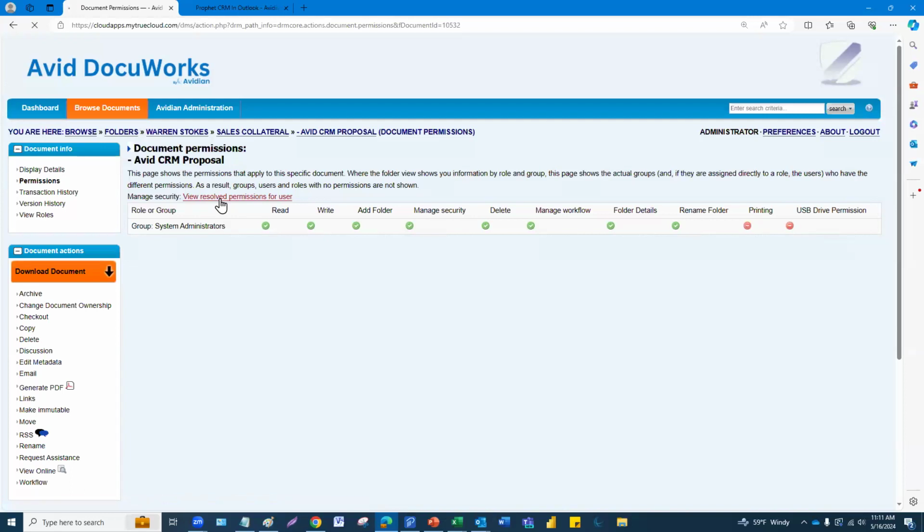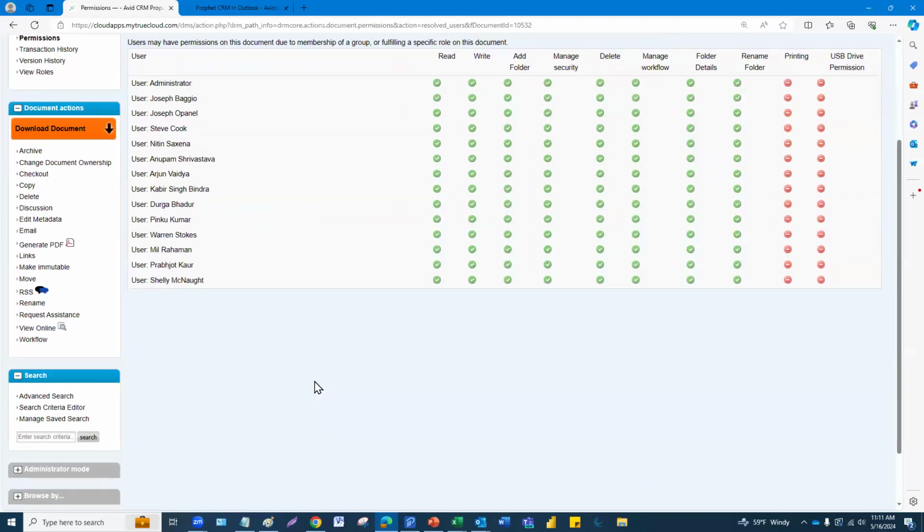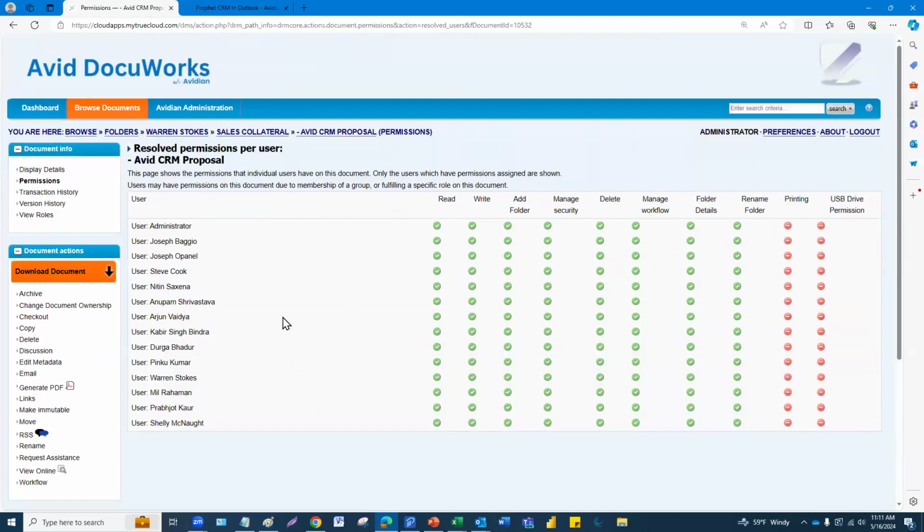Very granular permissions. If I go in there, you can see that the permissions can also be set not just on a user basis, which would be obvious, but also on a group basis, so that you can have groups of people that share the same permissions. It just makes the management of this all the easier.